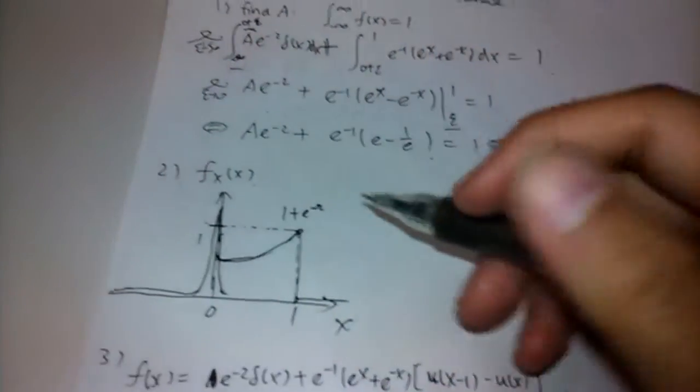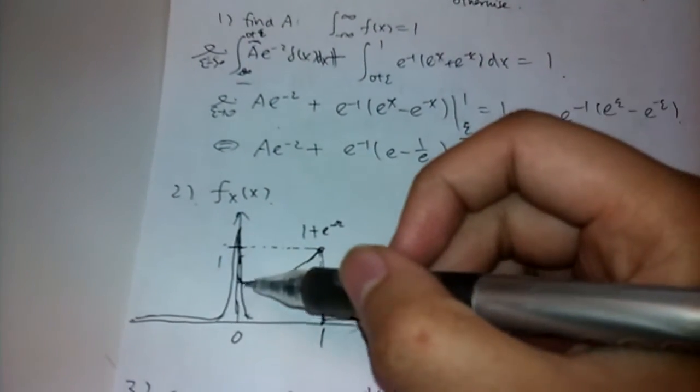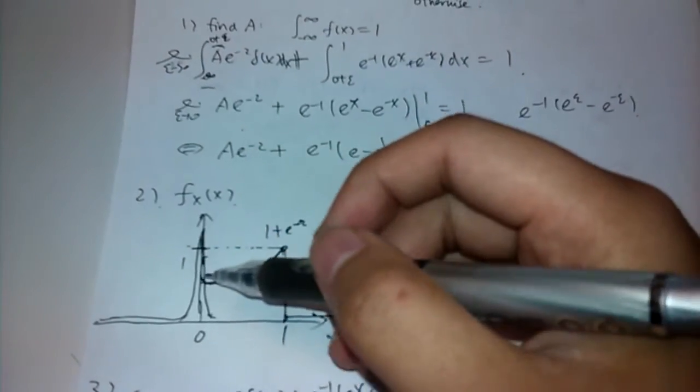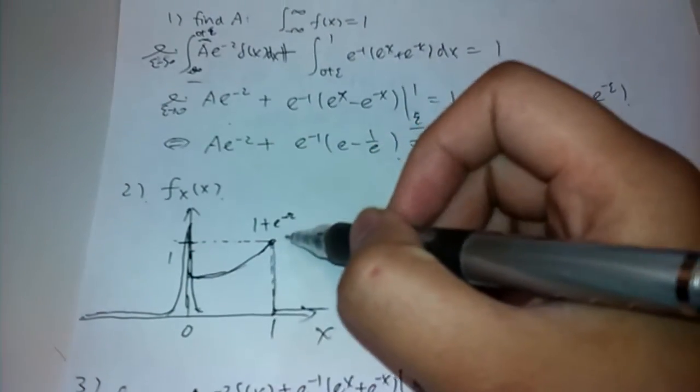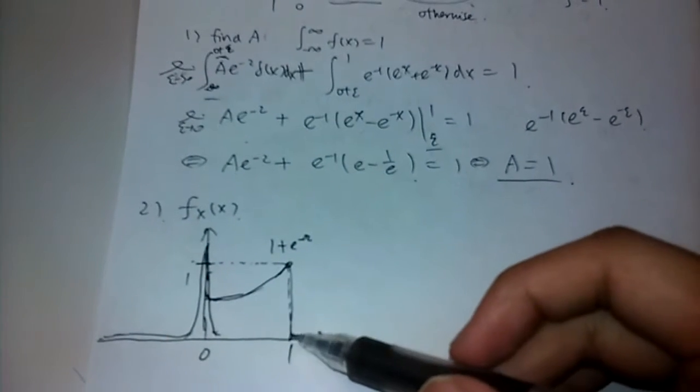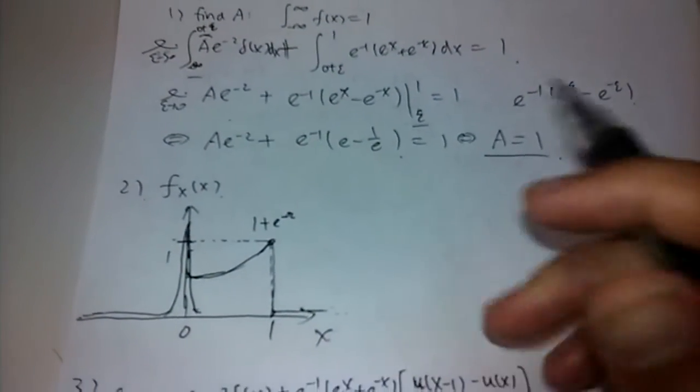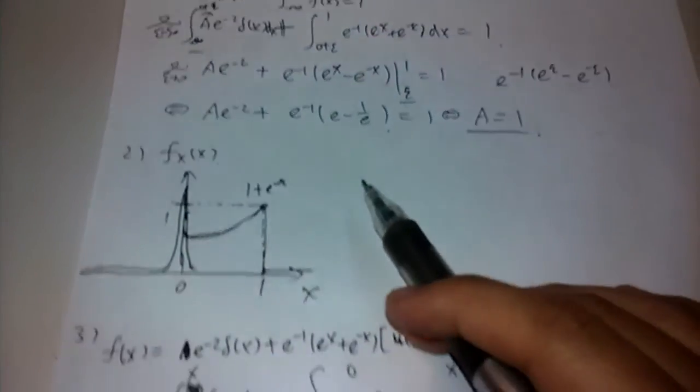So if we draw them in the graph, in a Cartesian coordinate system, it will be like this. And the third part is a constant function. It's actually 0. So the whole graph is like this.